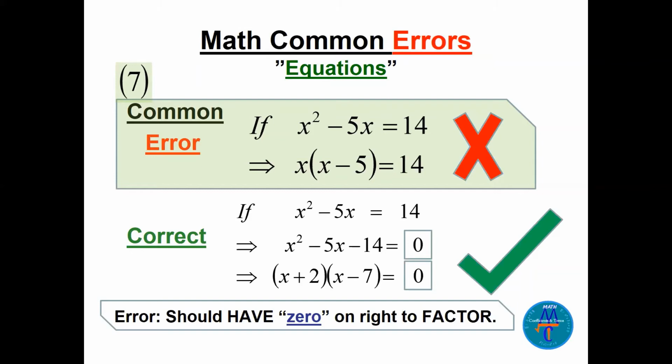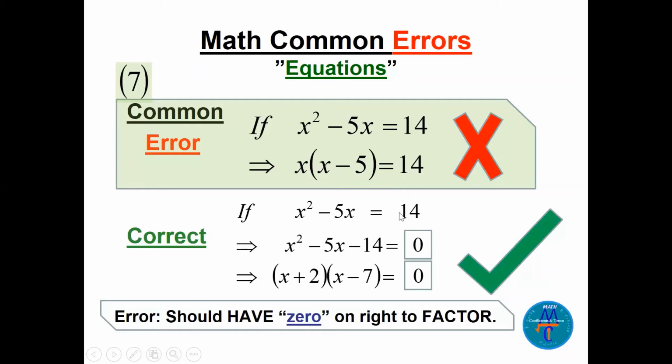Many students, math users, any person, I have seen hundreds of errors in here. They factor here because see there's an easy factoring. x bracket x minus 5. The factoring is correct. But you cannot factor if you have a number here on the right side. Because what will happen? You say x equals 14 and then x minus 5 equal what? 0 or 1? You cannot reach a solution. Look at this error here. Many students don't feel it. They just do it and go.